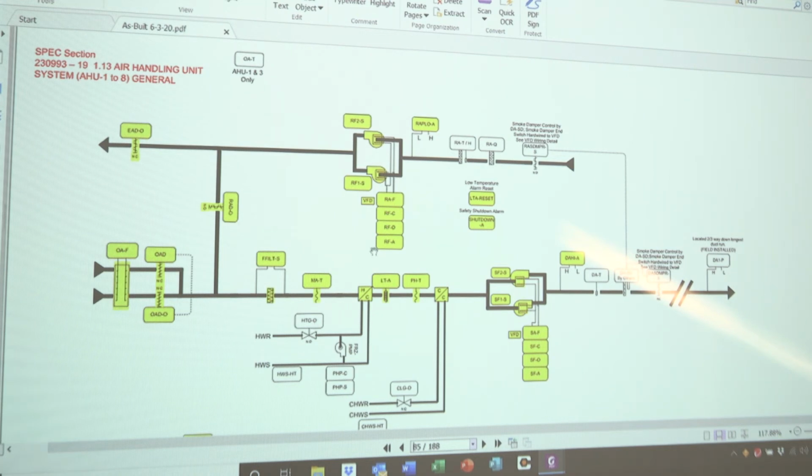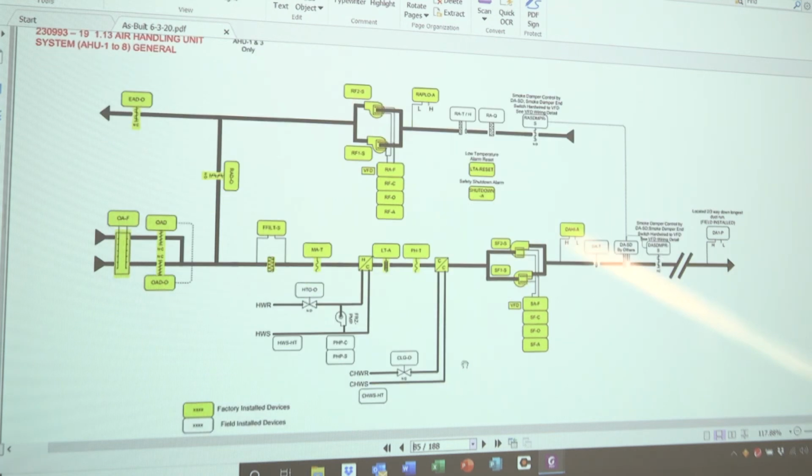You have a leaving air temperature, preheat temperature, cooling coil, normally closed cooling valve. This will modulate to maintain temperature, discharge air temperature in the cooling season. Back to your supply fans. Air goes out, air comes back.